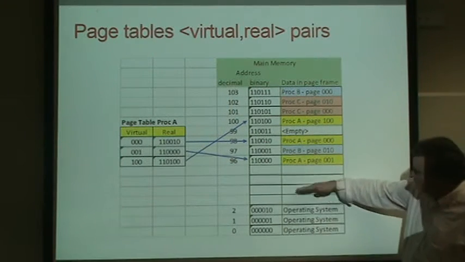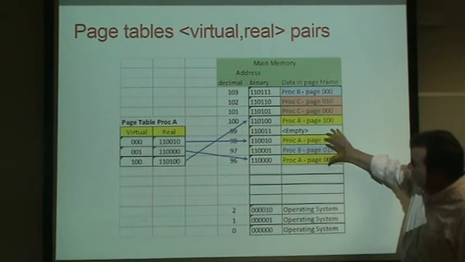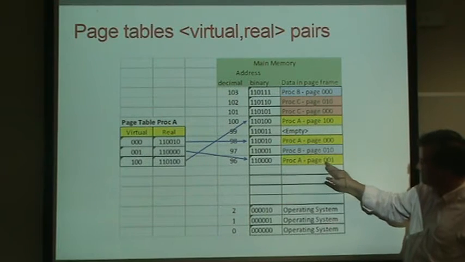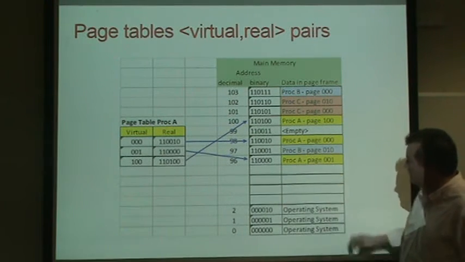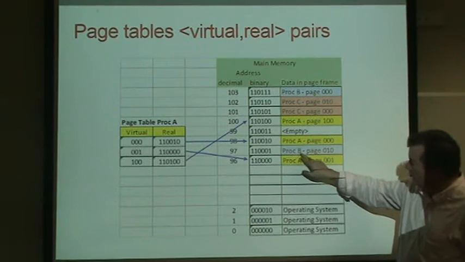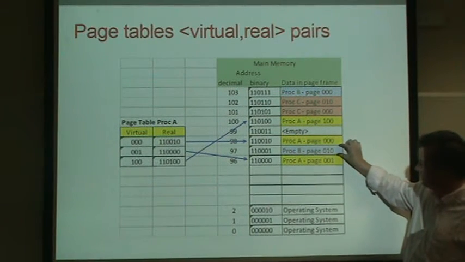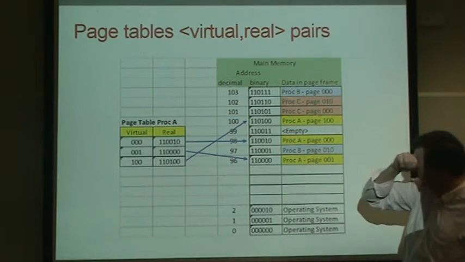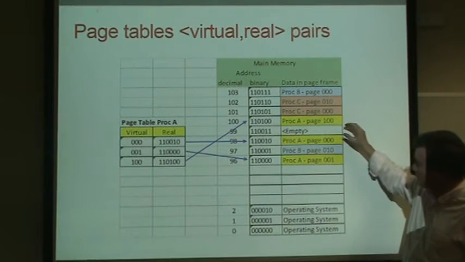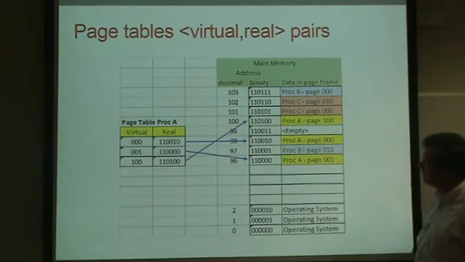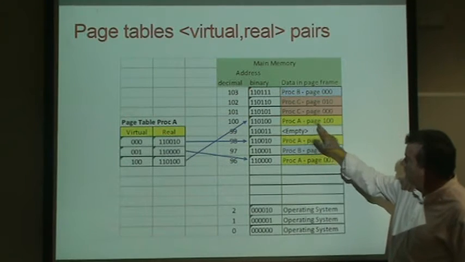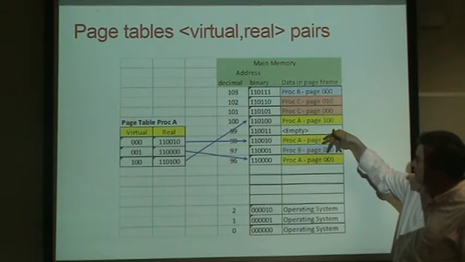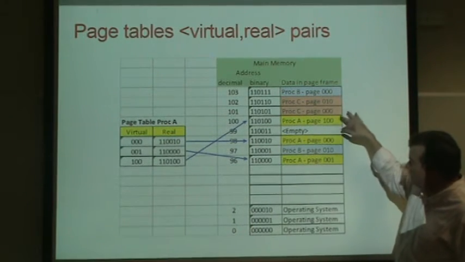And then at a certain point, there are going to be page frames that are going to be available for application programs. So in this case, Process A's page number 1, which is really their second page, is loaded here. Process B's page 2 is loaded here. Process A's page 0 is loaded here. This happens to be an empty frame at the moment. Maybe a program had a page there and it just ended, so it happens to be free. Process A's page 4 is over here. And Process C has page 0, page 2. So it must have a table somewhere keeping track of where these are.